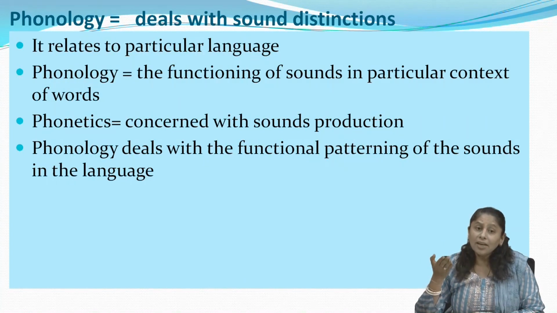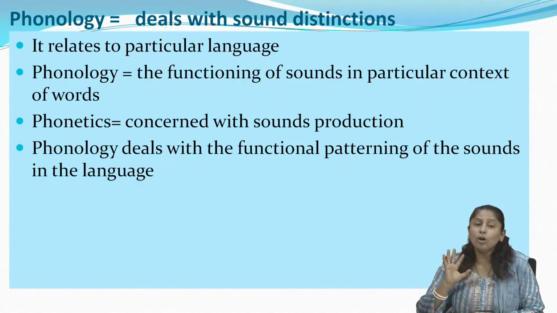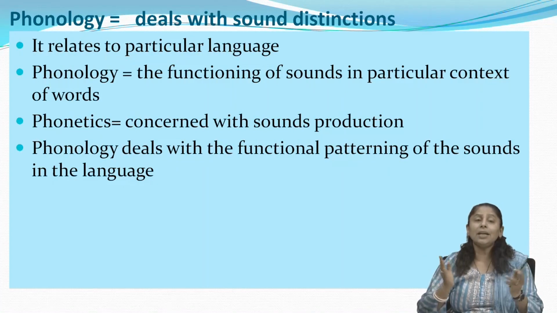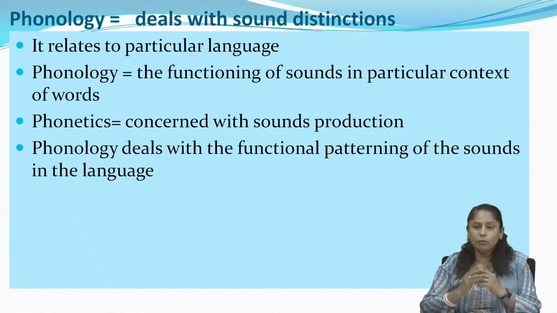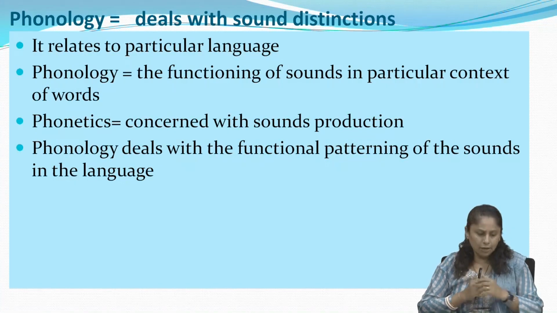So certain kinds of situational changes, certain kinds of differentiations in pronunciation of the words, that is because of the atmosphere, that is because of the environmental impressions the persons get while speaking the language, and that environmental impression is known as phonology. Basically, phonology deals with the functional patterning of the sounds in the language.